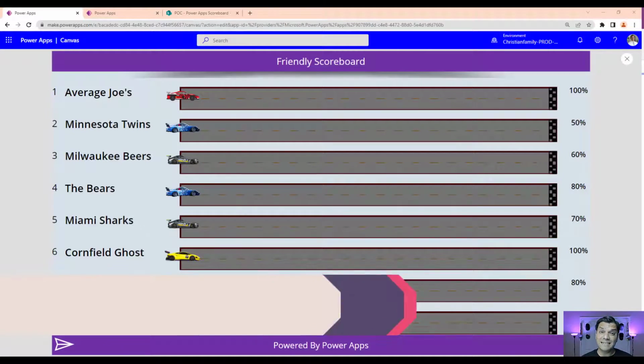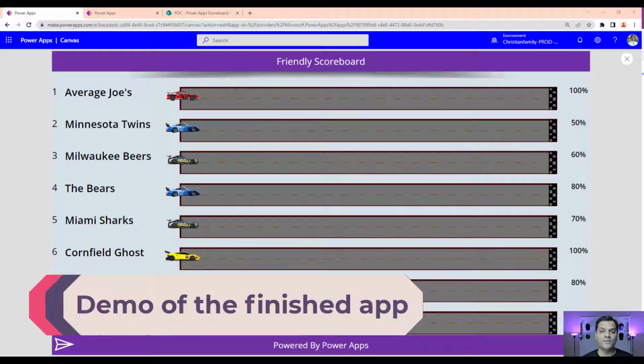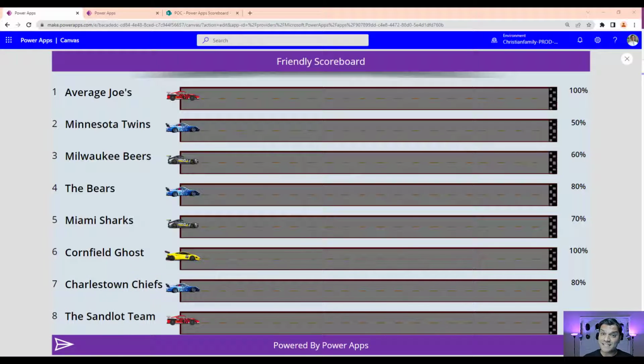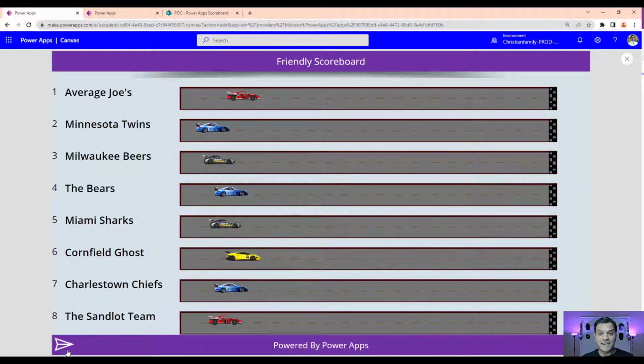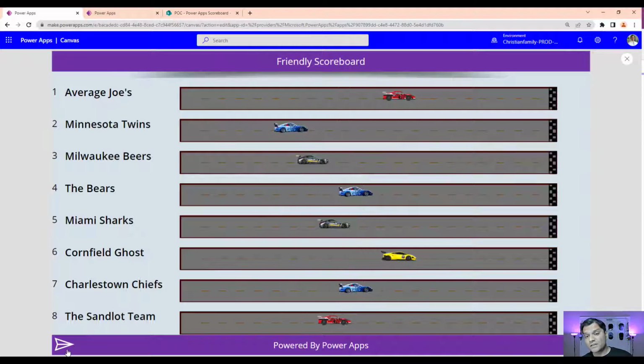So let's get started and let's jump right into the demo. This is the racing scoreboard app that I talked about, and this is what it shows. It's basically racing because I've got cars over here that are going to race across each other. So let me actually go and now start the competition. I'm going to click on this button over here, and as you can see, these cars are racing.